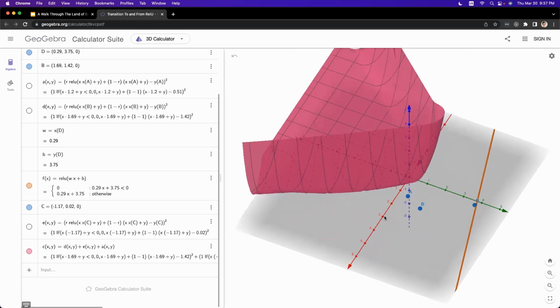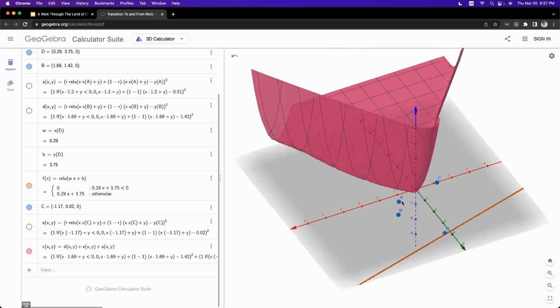I think it's easiest to see from this angle. So I made A, B, and C as points, right? So now we have 3 points instead of just 2. So the linear function, so no ReLU, no activation, it can't get these perfect, right? But since the way I drew the points, the ReLU should be able to, or should at least be a lot closer.